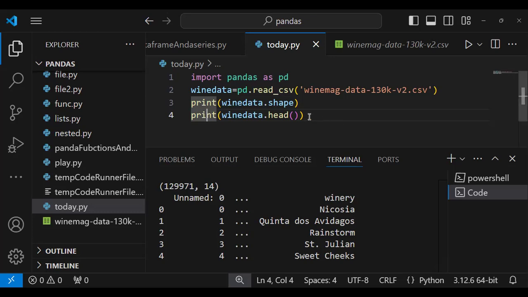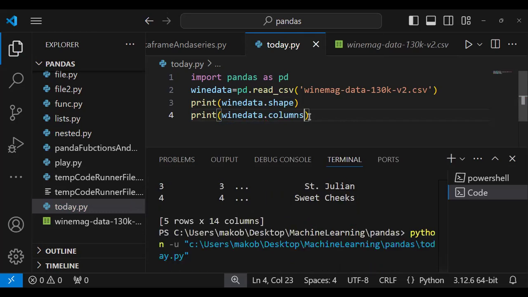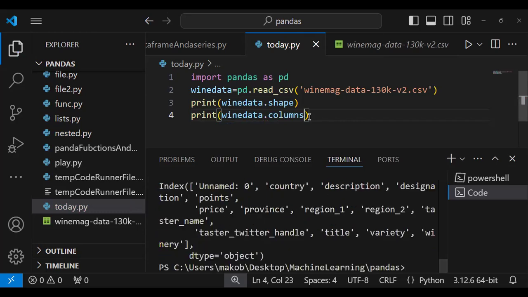Now we can try to return the column names. To return the column names, we use dot columns. Dot columns will return all the column names. And there they are.